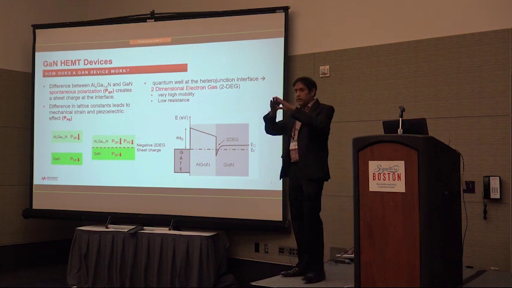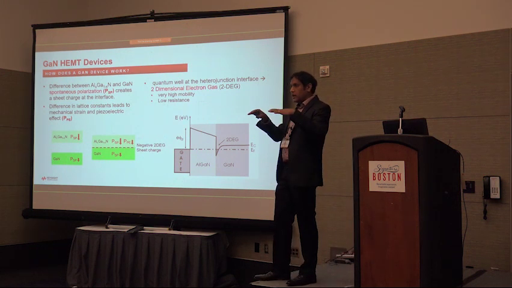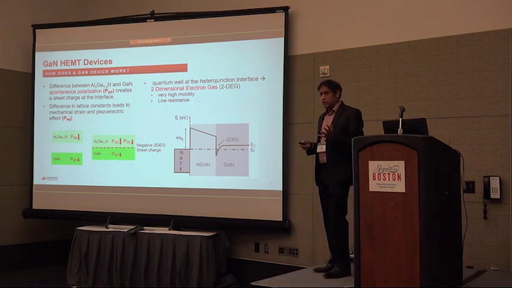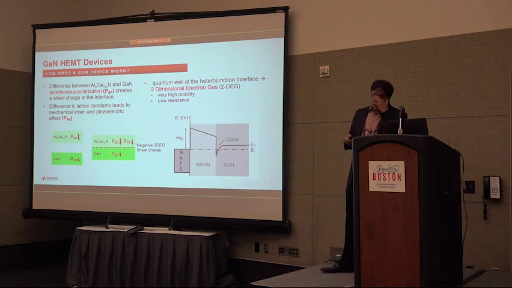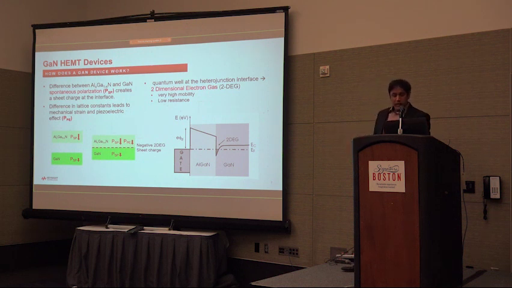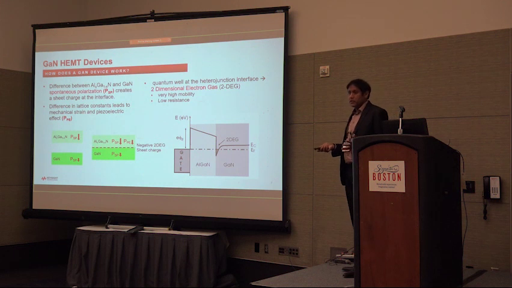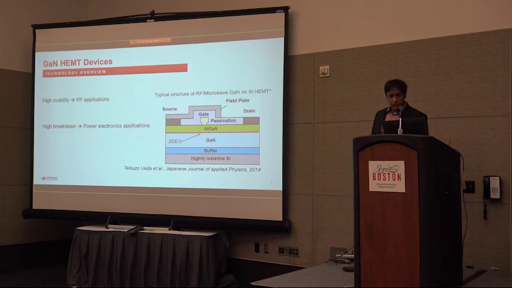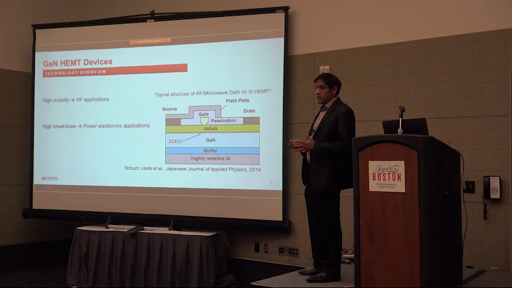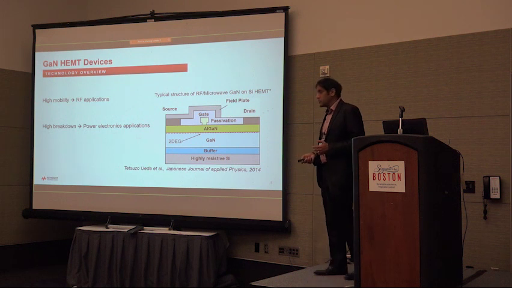This is much better than a MESFET, where you'd have a Schottky barrier and modulate the channel using doping. Similarly with CMOS you have an oxide layer below the gate. The key here is that we get very high electron mobility almost for free, without any doping — it comes purely from the physics of the device. These devices are built for very high mobility, making them ideal for RF applications, and their high breakdown voltage makes them ideal for power electronics as well.